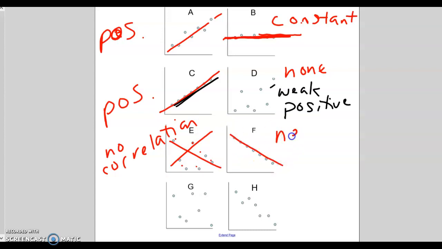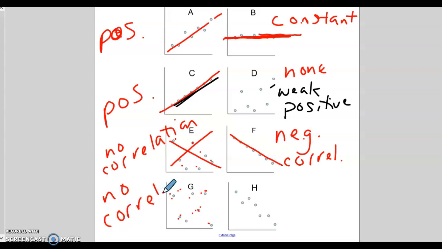That is a negative correlation. It kind of looks like a line with a negative slope. And so if you would identify that as a negative sloping line, you're going to call that a negative correlation. So how something is correlated is the same as its slope. See those? Those don't really seem to be in any sort of order whatsoever. So I would say that is a no correlation or none. It is no correlation. And then this one is sloping downward. So that is going to be negative correlation.